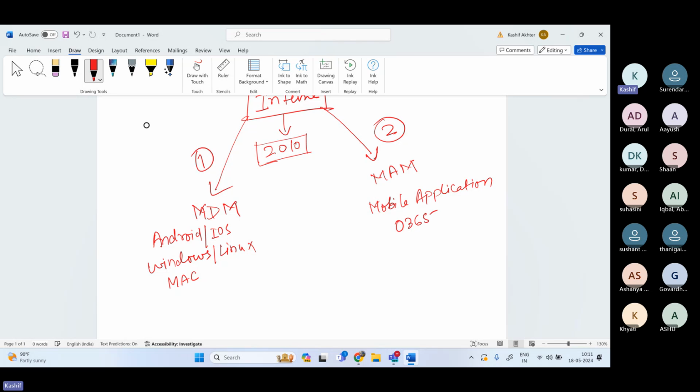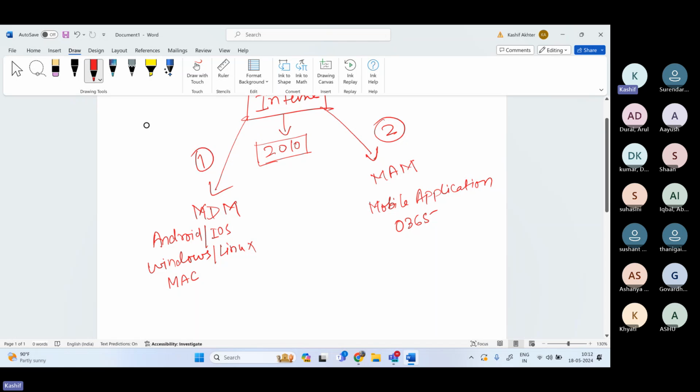For other applications you can manage how the application will open, what will be the authentication process, will it go for multi-factor authentication or not, so how the application will be secured. There are various things which you can do through Intune in mobile application management.